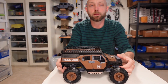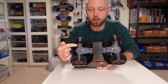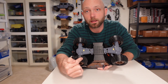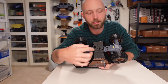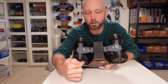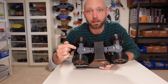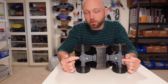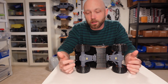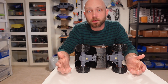For electronics, you have the option to install one or two motors. With one motor you get a two-wheel-drive vehicle, but with a motor in the front and rear you get four-wheel drive. Just remember that since the motors face opposite directions, you'll need to swap the positive and negative wires on one of them so both drive the same way when you press forward. The build uses TT motors with built-in gearboxes, direct drive onto the axles, which improves traction. It drives nicely, but those TT motors are slow — you won't be winning any land speed records.